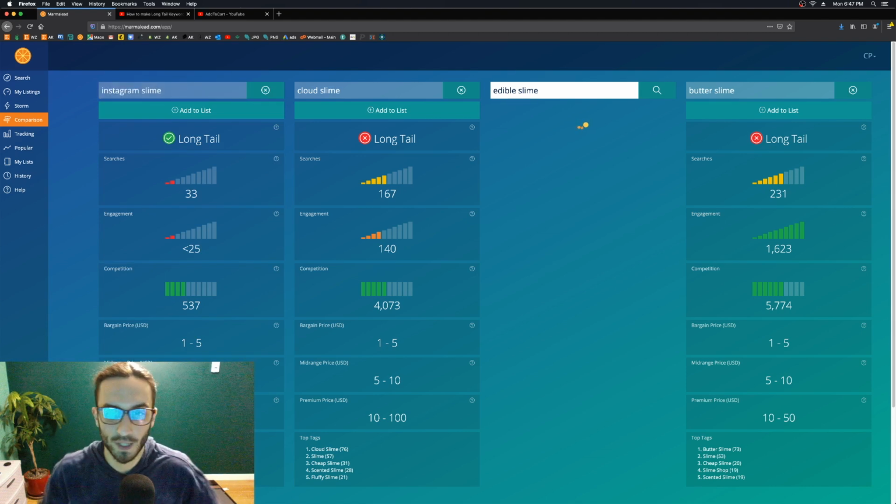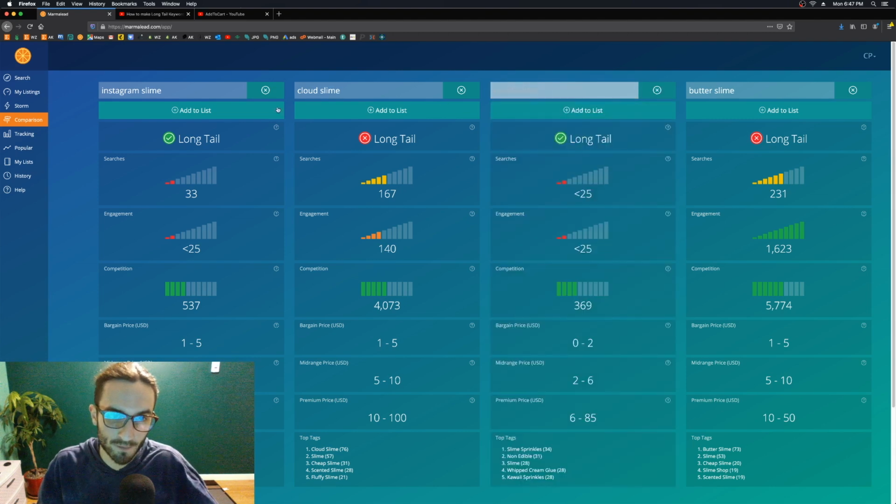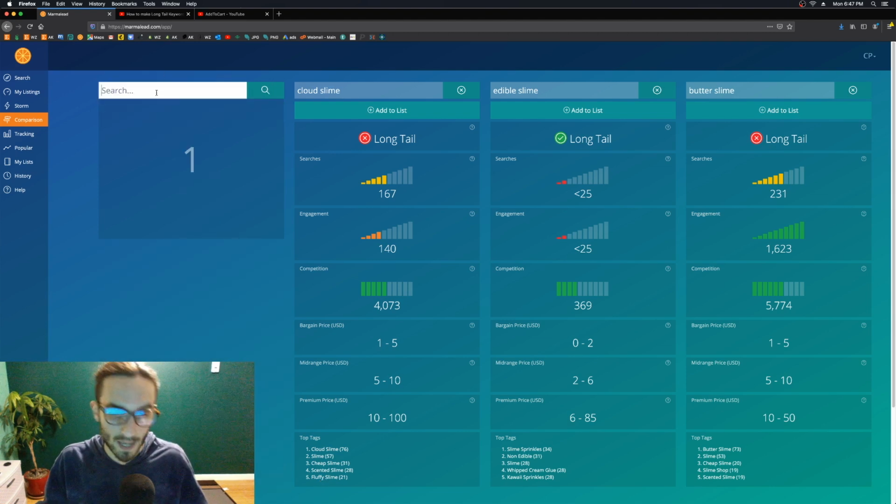What happened? And then another cool feature, you guys, is if you're ever using this comparison section, you can click down here and it'll put that keyword into the full search function, which is fun. Kawaii sprinkles, scented slime. And also you'll see some good suggestions in here as well. See right here, fluffy slime. I didn't even see that in the bubble. So let's check out fluffy slime.